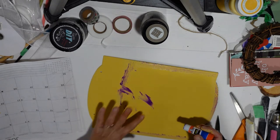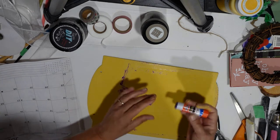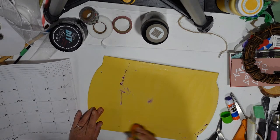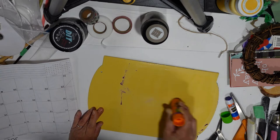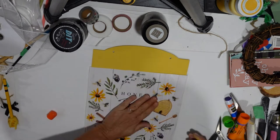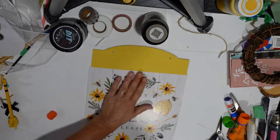And all I'm gonna do is use my glue stick and go ahead and adhere this onto the board, and then I will Mod Podge over it. Also, the back, I did not cover the back. You want to cover the back. It'll look a lot better and more finished.